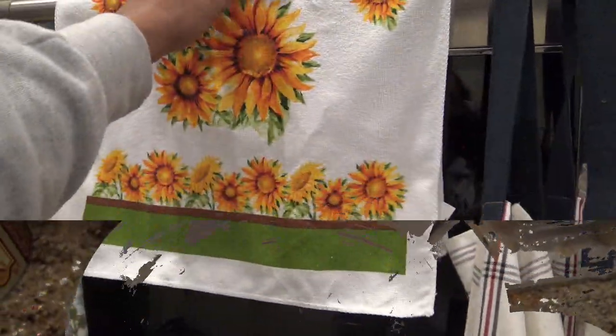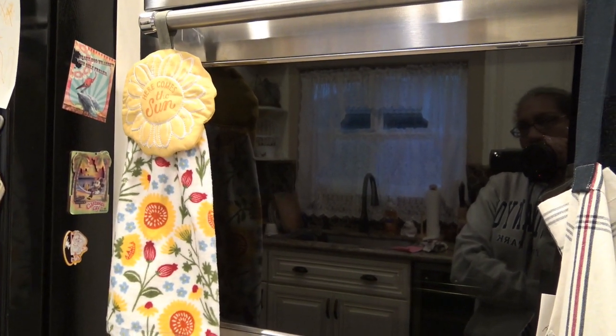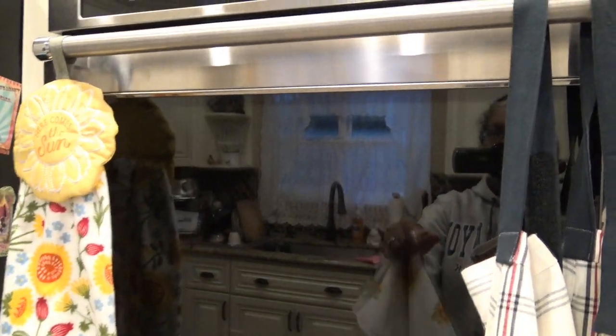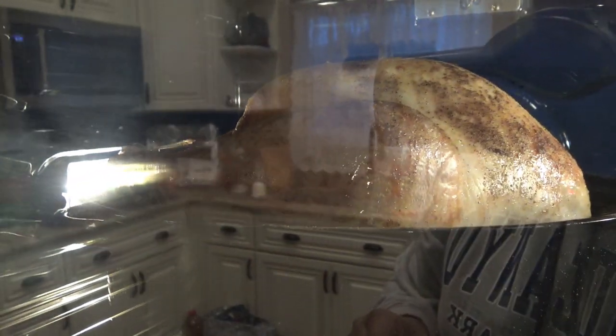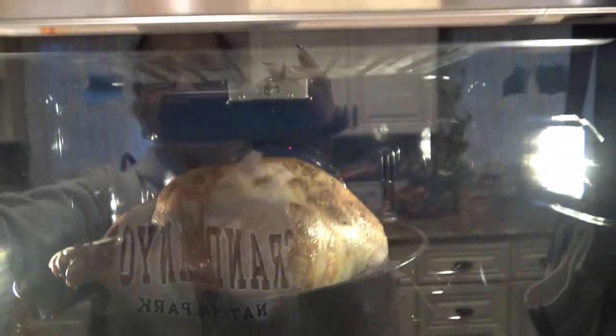Let's do a little update on the turkey. I do have 3.5 hours left. Basically, with a stuffed turkey, you want 15 minutes per pound, and it's about 22 pounds. I just said 6 hours because I just threw it on there without thinking about it. That's basically 5.5 hours, so that's close enough. Let me do oven light. As you can see, it looks pretty good. It's nice and brown, and it's almost halfway through cooking, so that's a nice browning, and you don't want it to burn either. Maybe I should open it so you can see a little closer.